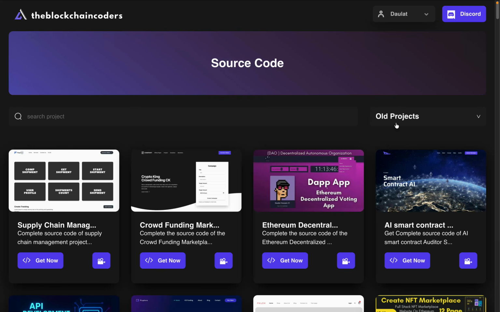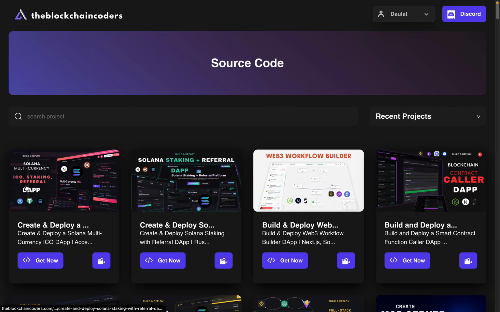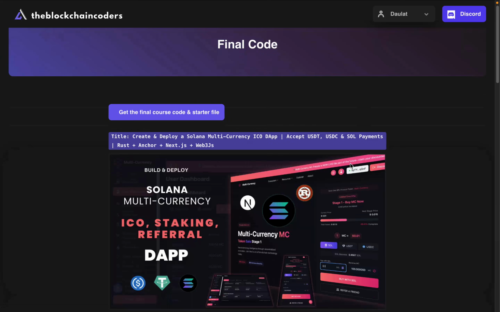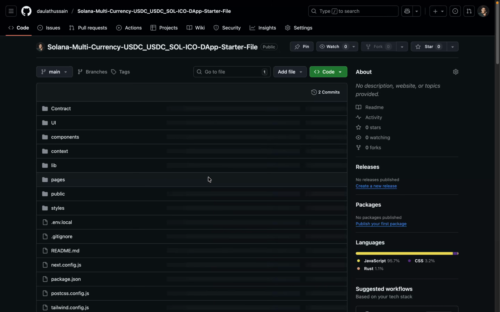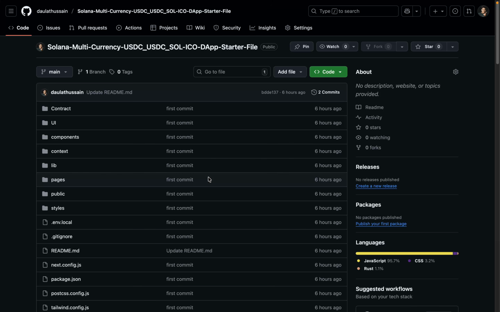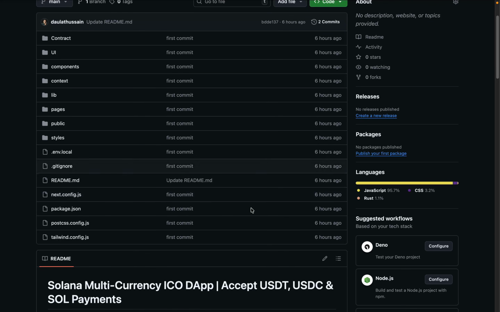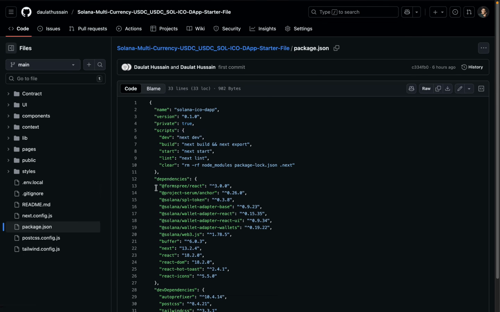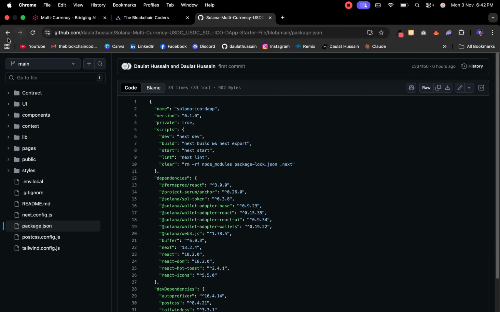So to get the assets, you can click here, click on this recent project, and here you have, click here and it will come back here, click on the starter file, it will take you to GitHub, and here you can understand the complete folder and file structure and all the resources which you need to develop this particular project. You can go to the package.json file and see the packages we have utilized, and it's very much stable with the latest modules as well.